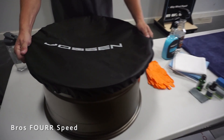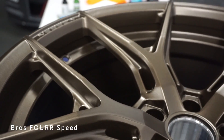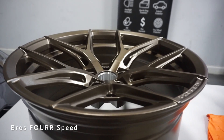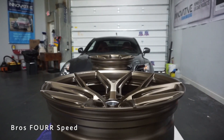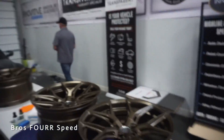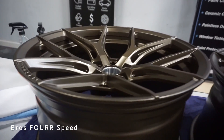Now I think it might be time to unveil the Vossen wheels. Alright guys, here we go — ready for the unveil? Let's see what these look like. Those are the new Vossen wheels for the GTR. They're finished off in bronze and they are going to look so sick against the paint. We got 20x11s and 20x10s — they're the Vossen HF5s. Super sick looking. We got a half inch wider than stock, and then the rear ones are super concave. I'll go over more specs once we test fit them on the car.